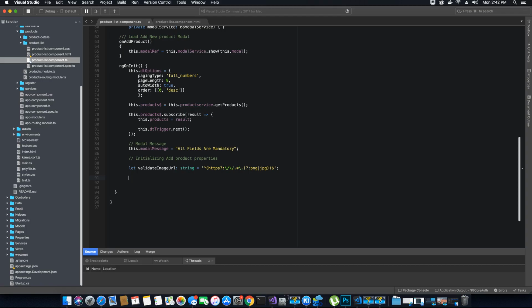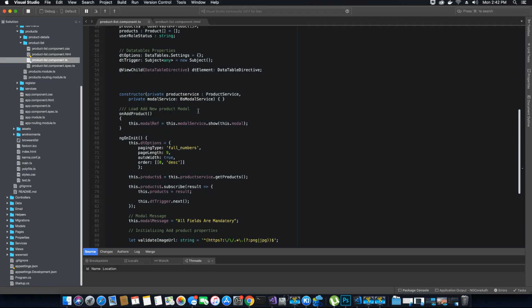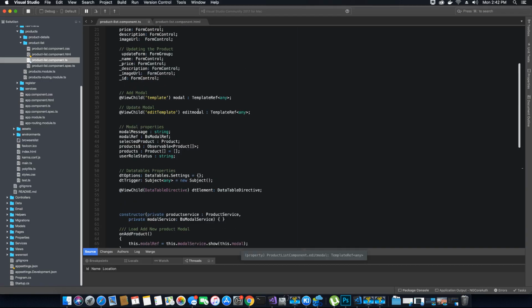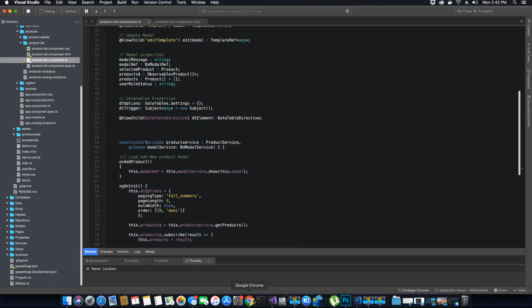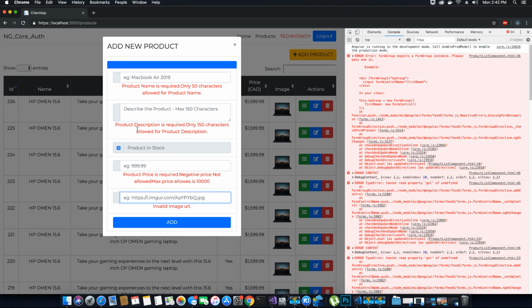Next thing that we want to do is create validators for all the properties that we have. We have some validation here that we allow only max 150 characters for description. Product name will be only 50 characters, and the price cannot be negative. And if there is an invalid image URL, we will also make sure we validate using the regex.